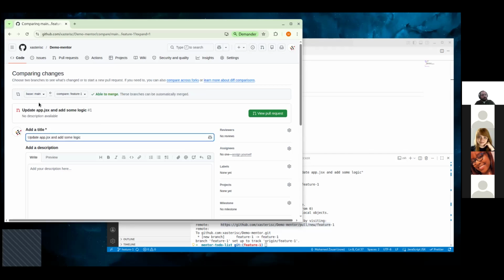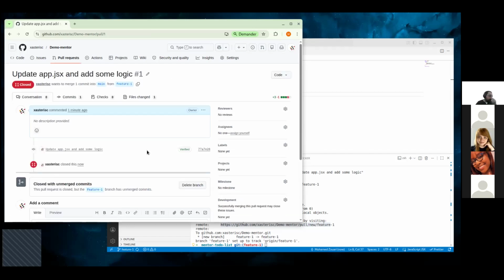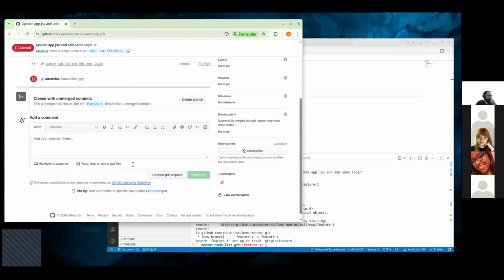When we clone from the Code the Dream repo, by default it is the Code the Dream school main branch. We have to change it. Okay. Now we can do this pull request, and let's reopen.